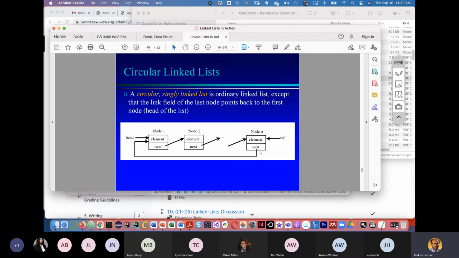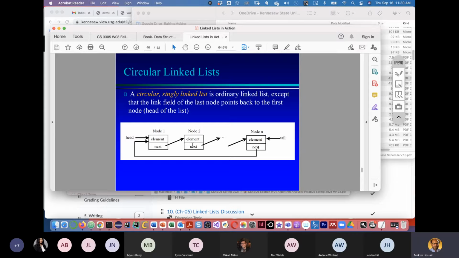If its next address is null, that means it is the last or tail element. If the null is replaced with the address of the head, then that will be a circular linked list.